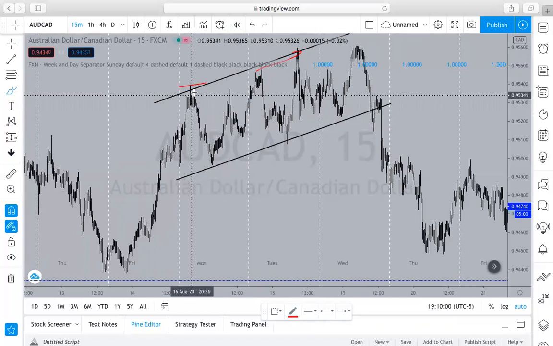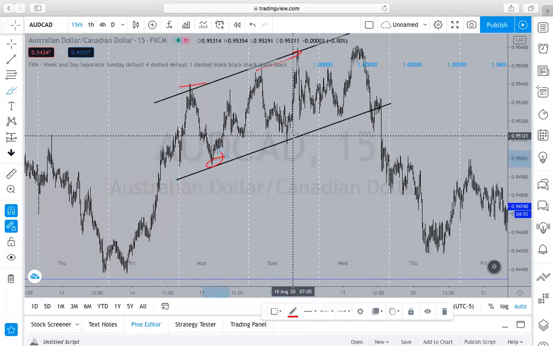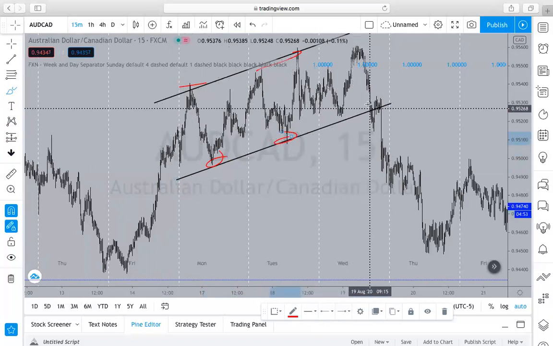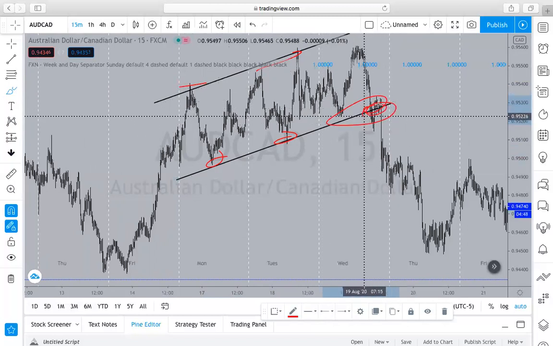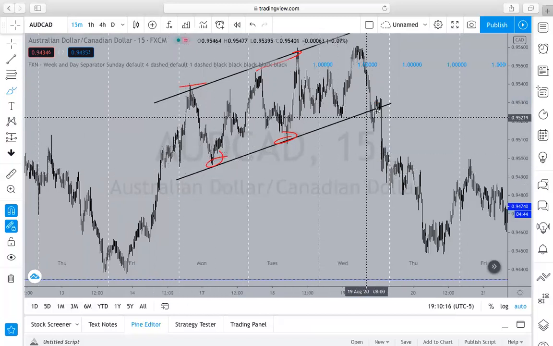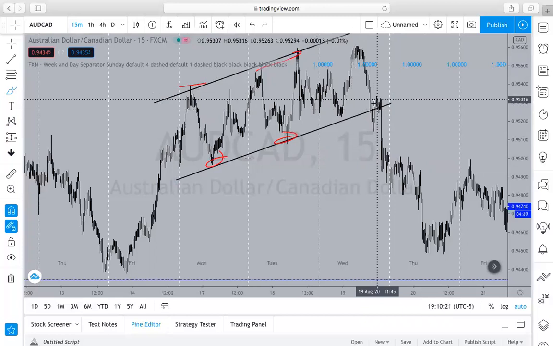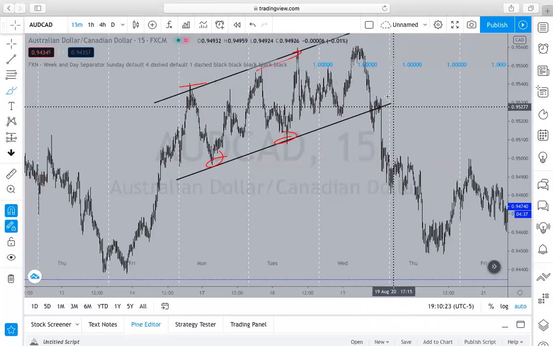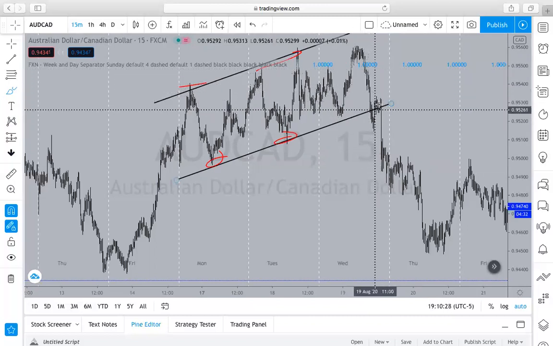Because they're looking for what? The 3 touches. 1, 2, 3 touches. Look, 1, 2. This is the 3rd touch. Right here was a lot of liquidity already because of this trend line. There was so much liquidity because the 3rd touch tells retail traders that this is a trend. This is a strong trend. This is where so many retail traders got stopped out, because they started buying.